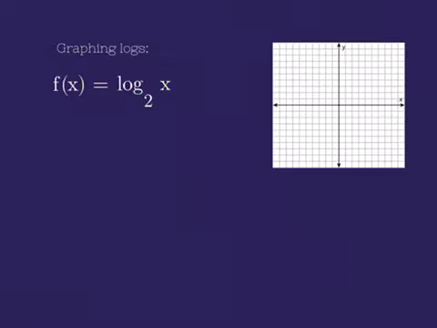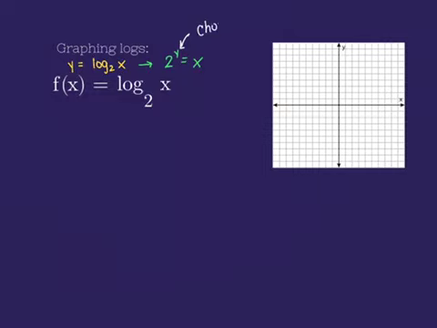Okay, so let's talk about how to graph logs. The first thing we want to do, if we think about this as y equals log base 2 of x, we want to always start by writing this as an exponential. So 2 to the y is equal to x. So just like we talked about before, notice y is now the exponent. So I want to plug in for the exponent.